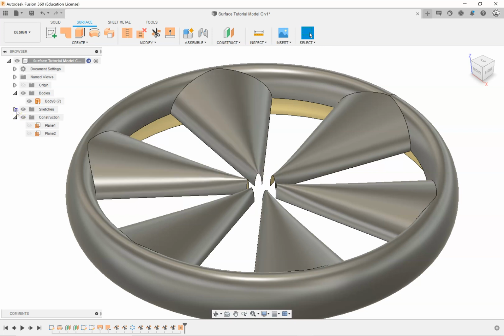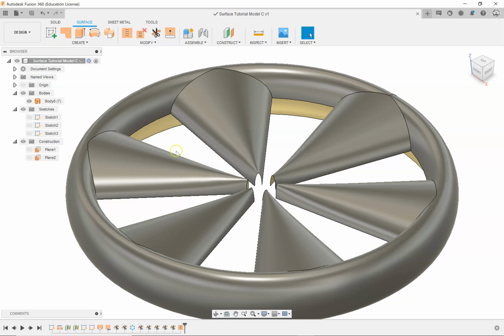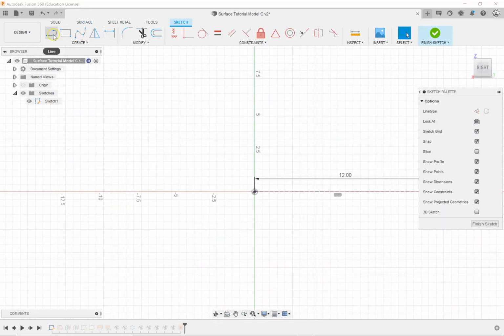So I'm going to go back to my sketches. I'm going to go back into sketch number 1. Let's go ahead and save this, to make sure I don't mess anything up. We'll go ahead and save that. I'm going to right click and edit sketch 1. And I want to draw a vertical line only above the line, so I'm going to make sure it snaps to the line and goes straight up.